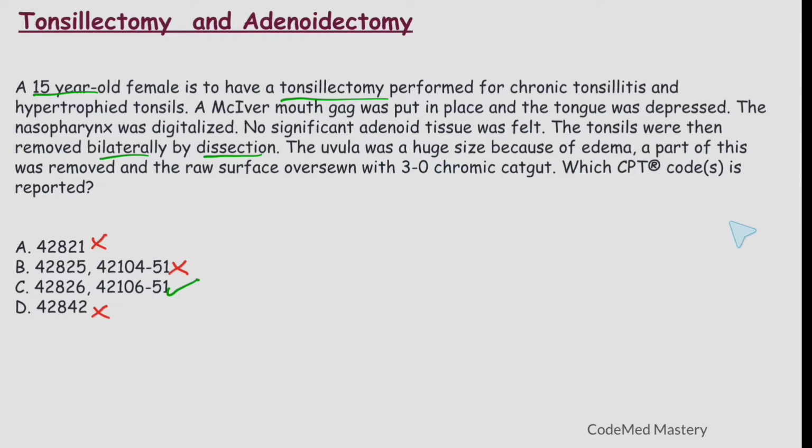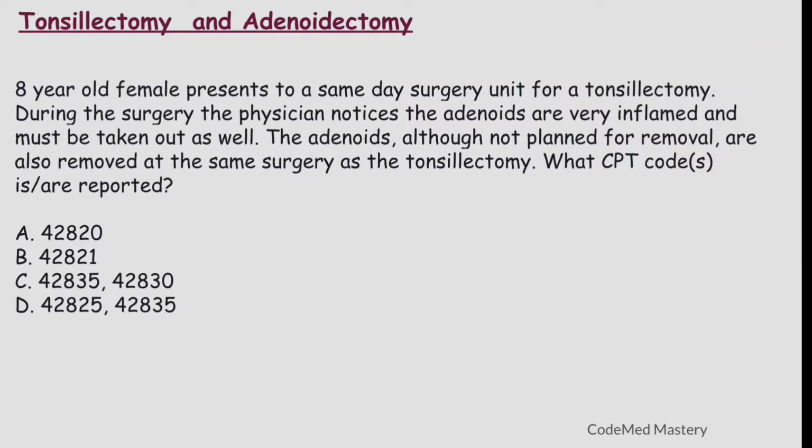Next question. This is also related to tonsillectomy and adenoidectomy. An 8-year-old female presents to the same-day surgery unit for a tonsillectomy. During the surgery, the physician notices the adenoids are very inflamed and must be taken out as well. The adenoids, although not planned for removal, are also removed at the same surgery as the tonsillectomy. What CPT codes are reported?